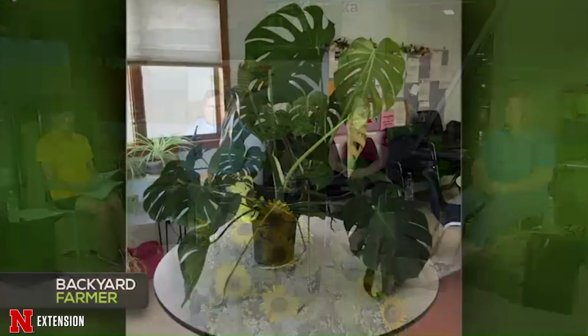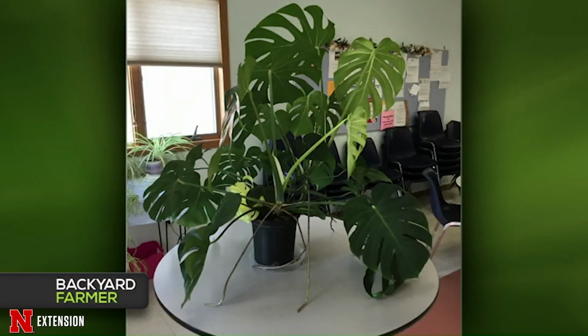All right. Now, Sarah, your final picture is that one they just put on the screen for us. They receive this plant at a senior center. They want to know what it is. They want to know what those stringy things are hanging down at the bottom. They want to know if they can cut them off. They want to know whether they can prune it, and they want to know when they should repot it, and will they kill it if they try.